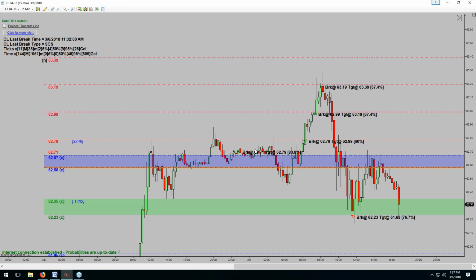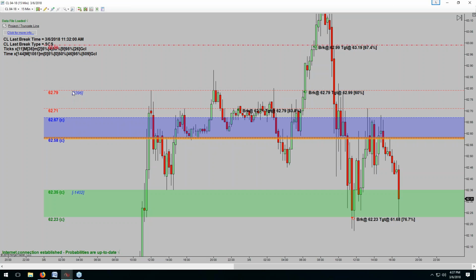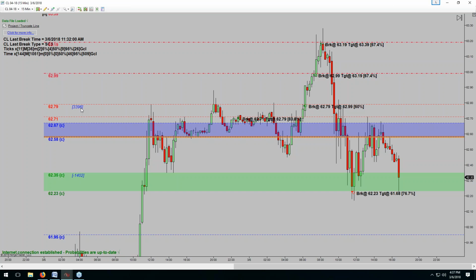So what we're looking for is a break of these lines, and you'll notice that, I'm going to make it big so you can see, we've got these blue figures over here, and these are the deltas from these areas when these were provided. So obviously this delta is not going to remain the same when price trades back to that area, but basically when you start out the day, this is what the delta was here and here. So you have positive, negative, and you can disable those if you like. You don't have to have them on there.